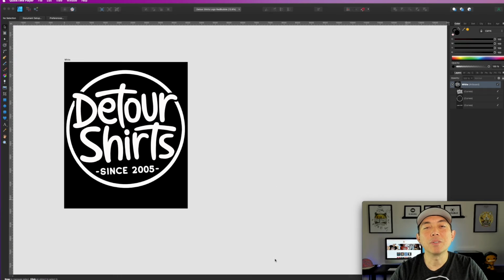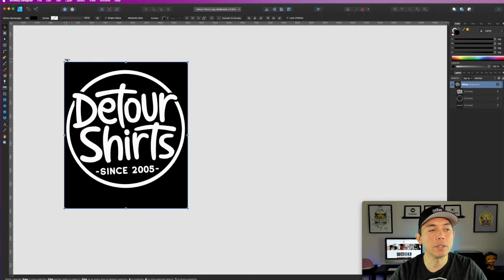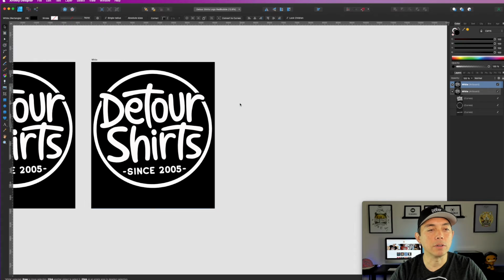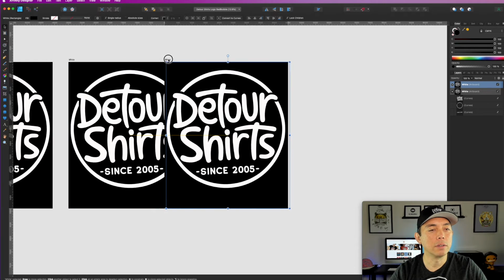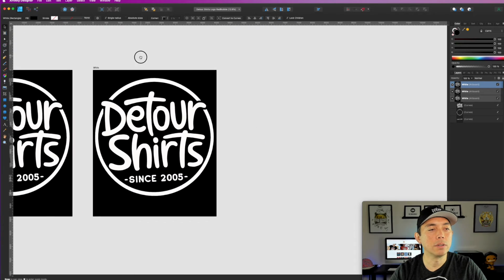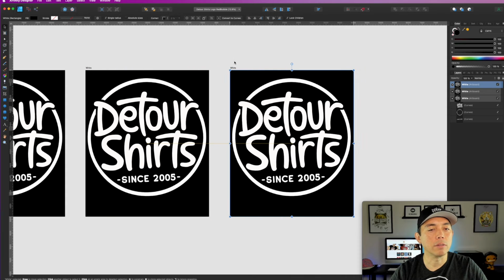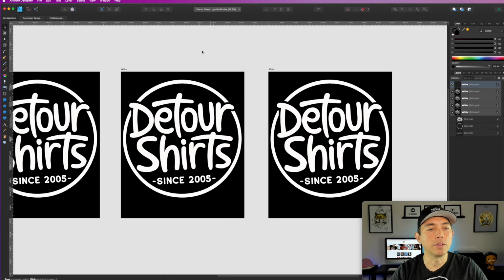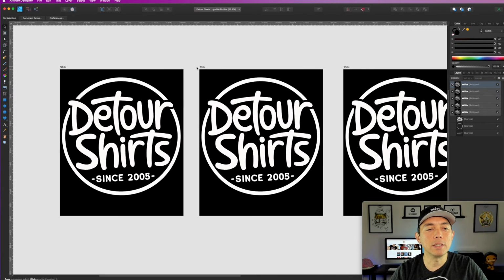All right, so here we are in Affinity Designer again. We're gonna do a few easy tweaks. So first thing first, let's click on this, hold down Option, and we're gonna copy these 3 times. So hold down Option, 1, I'm gonna scroll here, 2, and 3. And maybe a 4th one. Let's do 4, actually, now that I think of it. 4, okay. So the first one is easy.